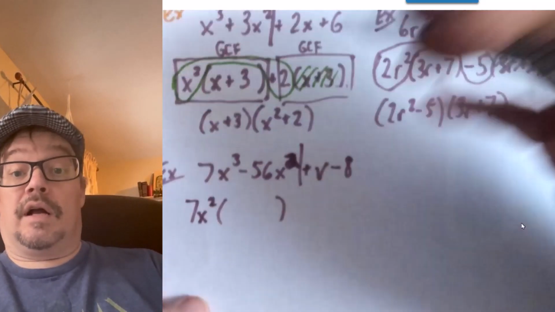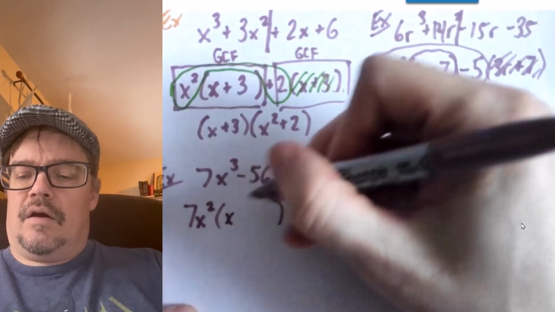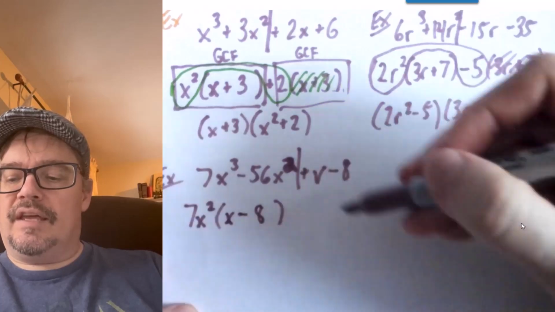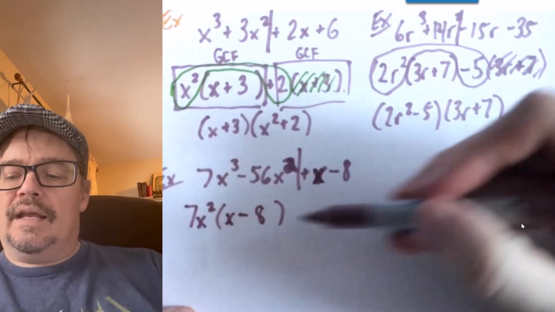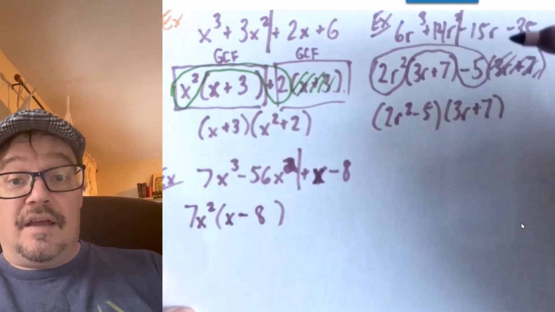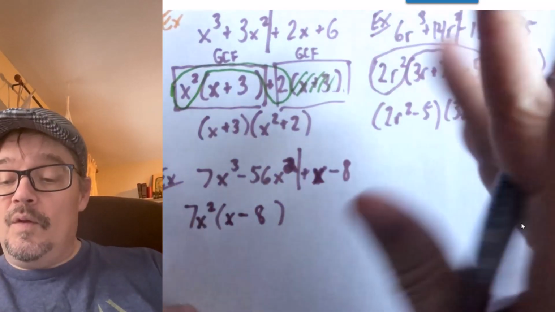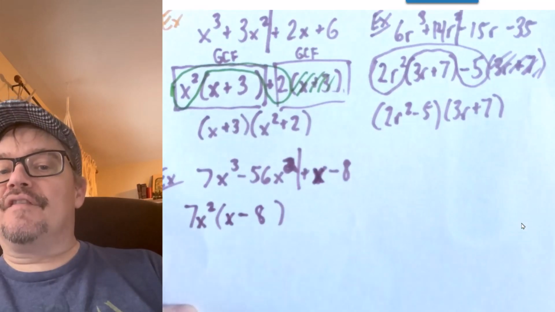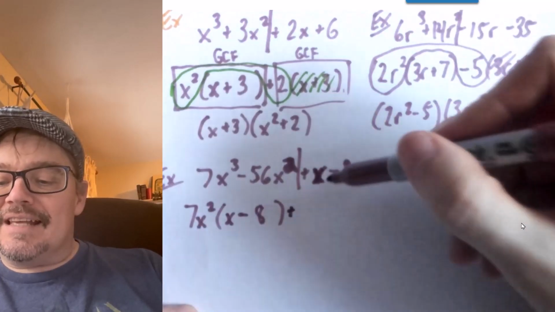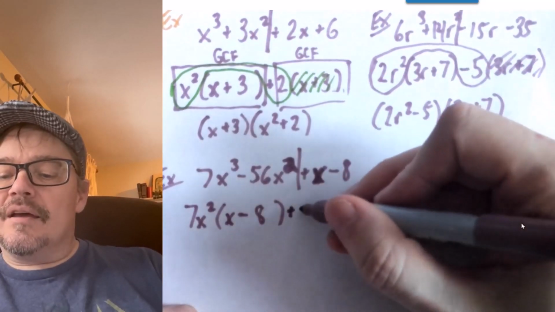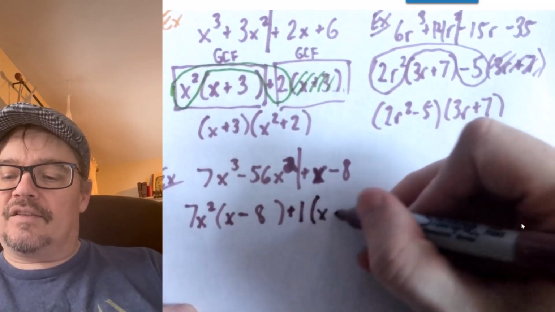Okay, so notice that we're not dealing with quadratics anymore. We're dealing with cubics, right? And when I do that, I've got an x here, and then I've got minus 8. So what I need over here... Oh, wait, I'm sorry, I changed this. Should be x. What I need over here is an x minus 8. And notice that that's exactly what I have, an x minus 8 over here. So here's the thing. What you want to do is pretend you're taking out a factor. And technically, you really are. If you see exactly what you need, just pretend to take out a 1, okay? So that this actually is x minus 8.